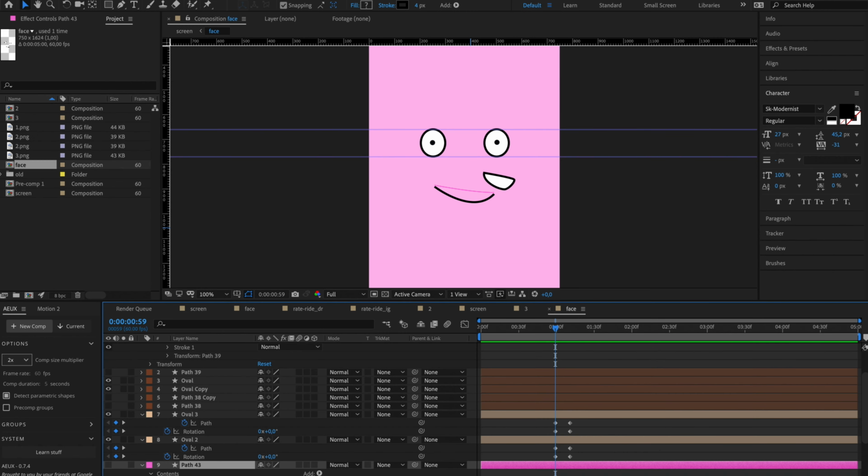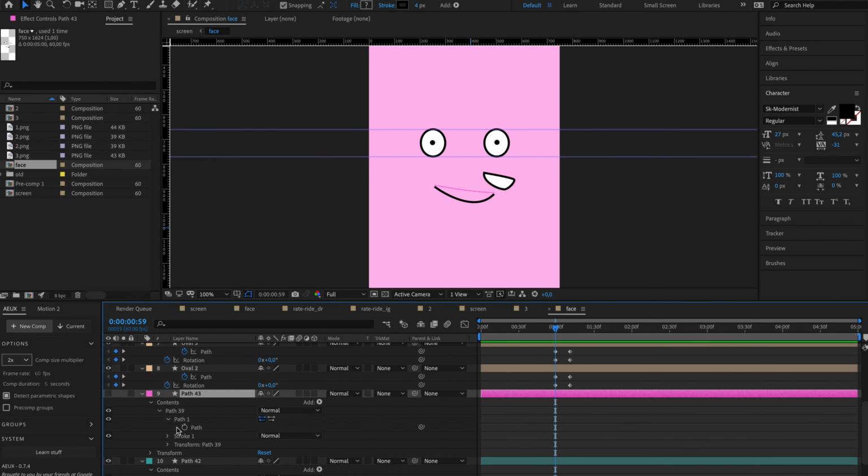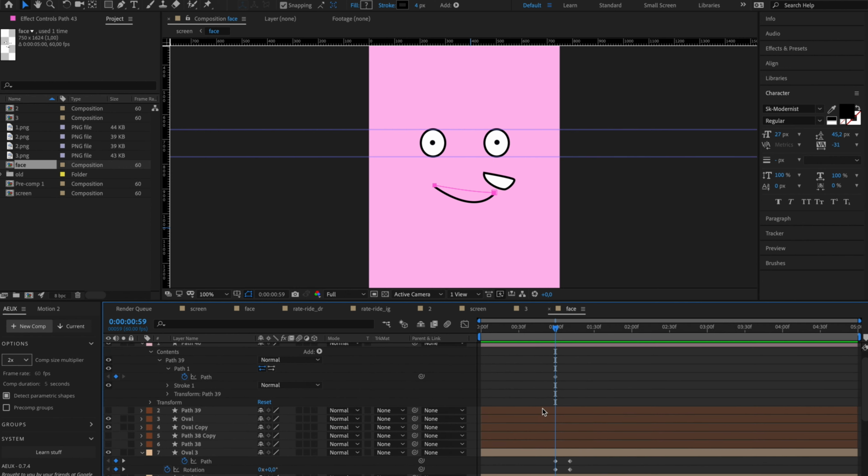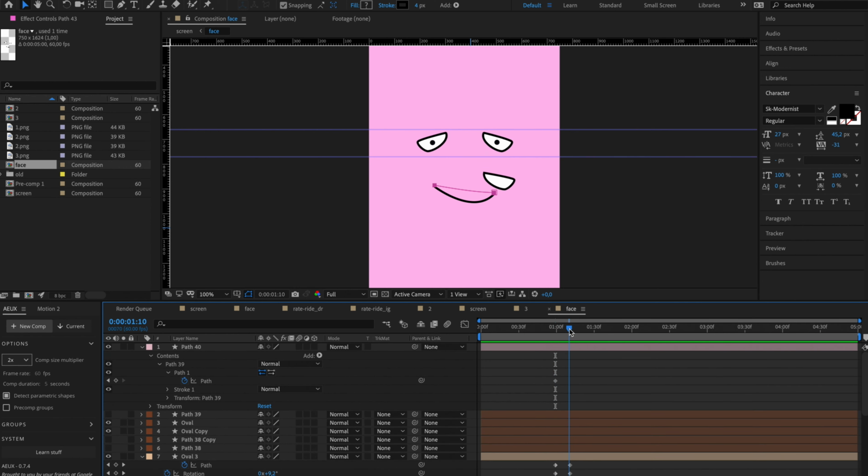It's time to add the mouth animation, so I'm doing the same thing I did with the eyes. I'm copying the path and putting it into the necessary layer as a keyframe.